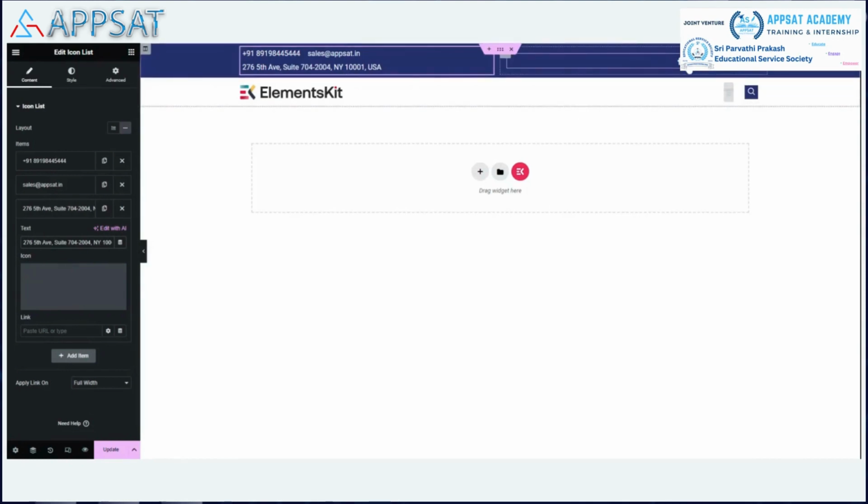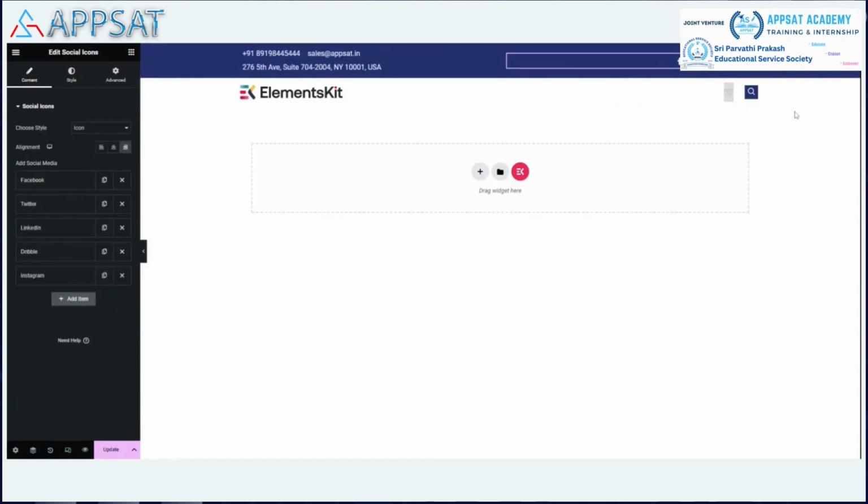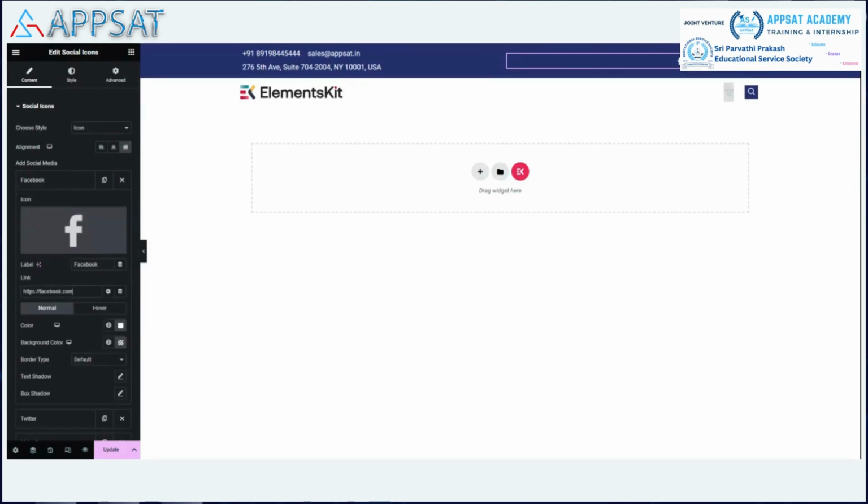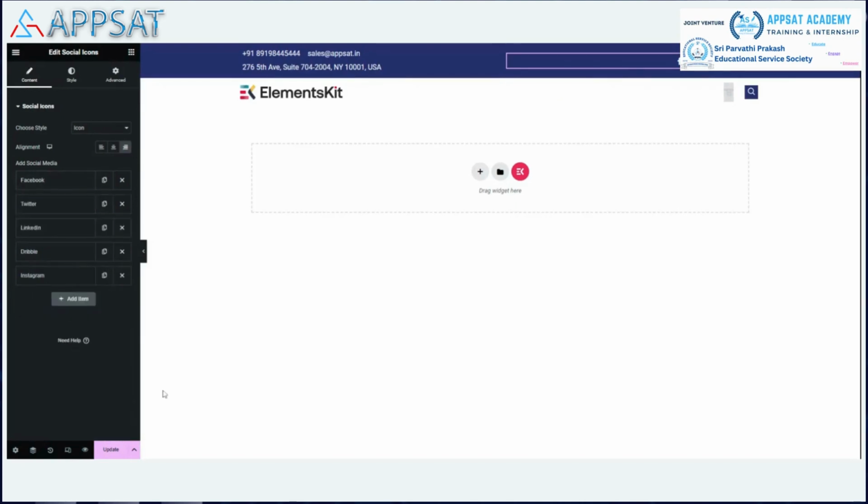You can have this. Okay, now you can select the social media and you can give your respective links of that particular social media, and then click on update.